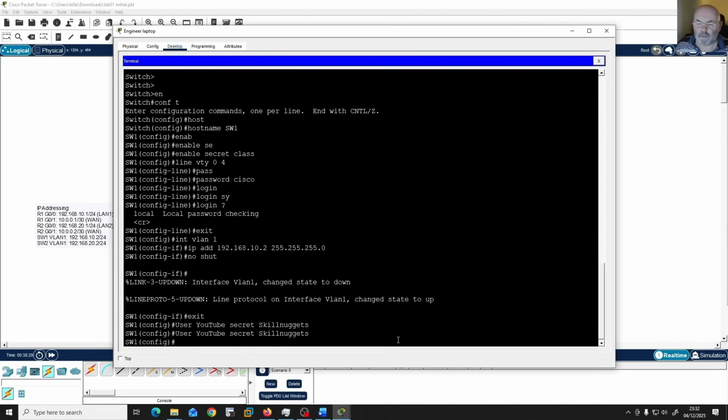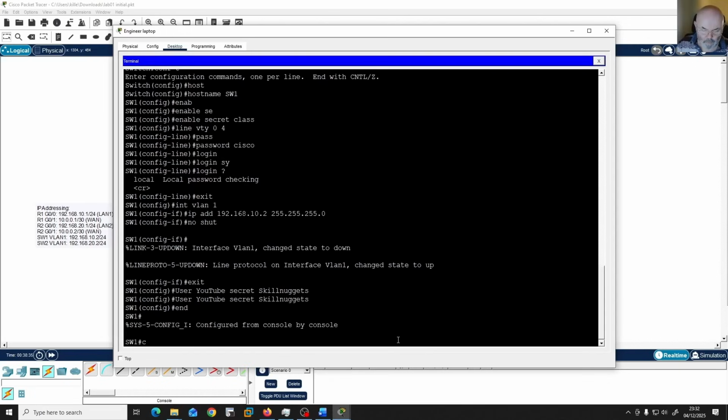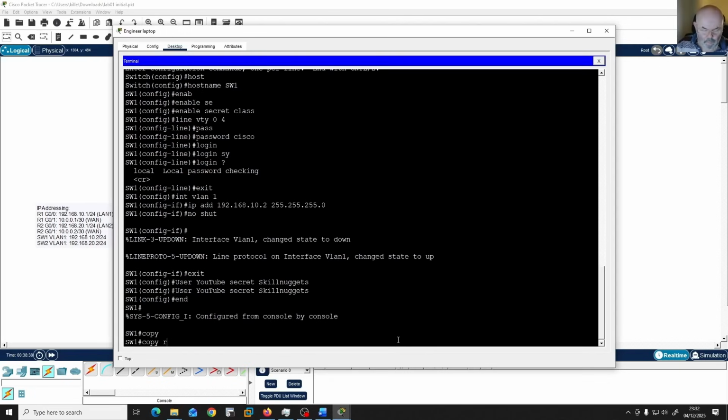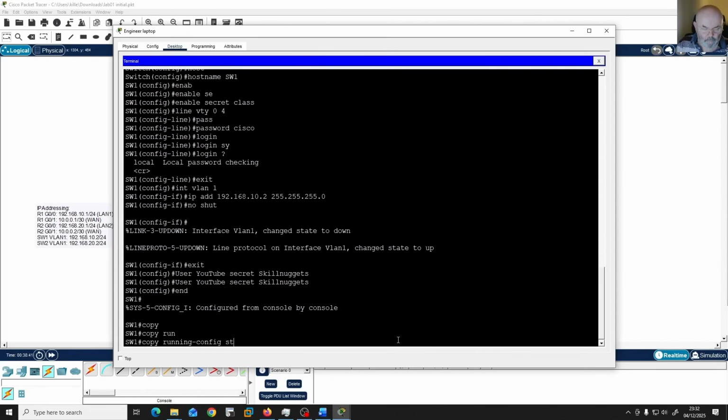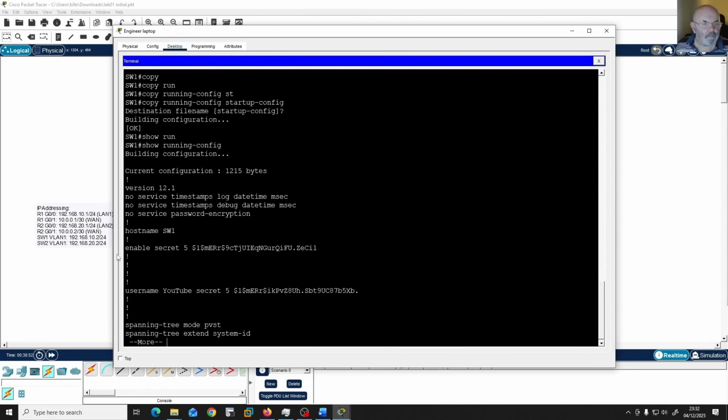And now it wants us to save the configuration. So it's going to be copy running-config startup-config. Yes. All right. Okay. So again, let's have a little look and see where we're up to. So show running-config. Again, we have the hostname, the enable secret, the username, which again is hashed.